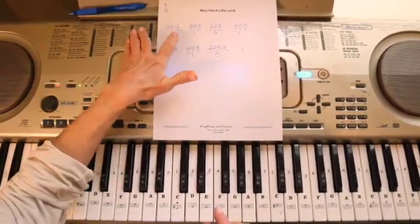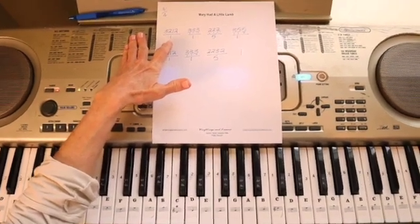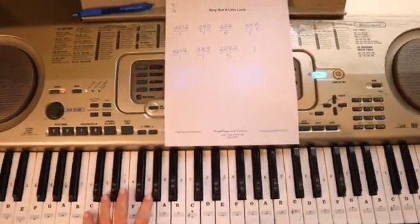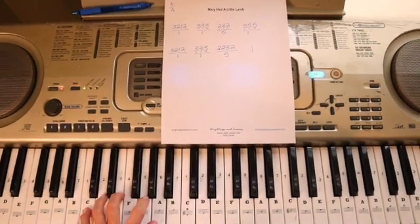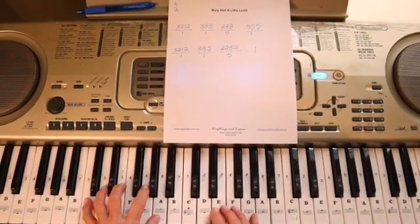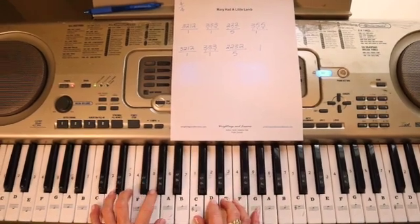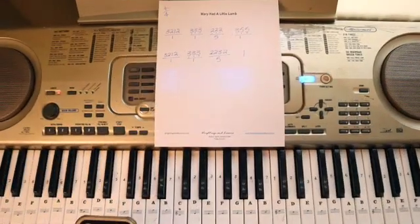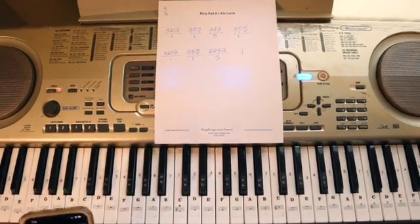So now we're going to add a note with our left hand, just like we did in the previous exercise. So again, let your hand live around all these notes so that you don't have to move your hand to get to the next note. And you can play it down here or you can play it up here, whichever you like best. Sometimes it's easier when you're learning to keep your hands close together. I'm going to use the metronome at 4/4 time, and the tempo is 68.